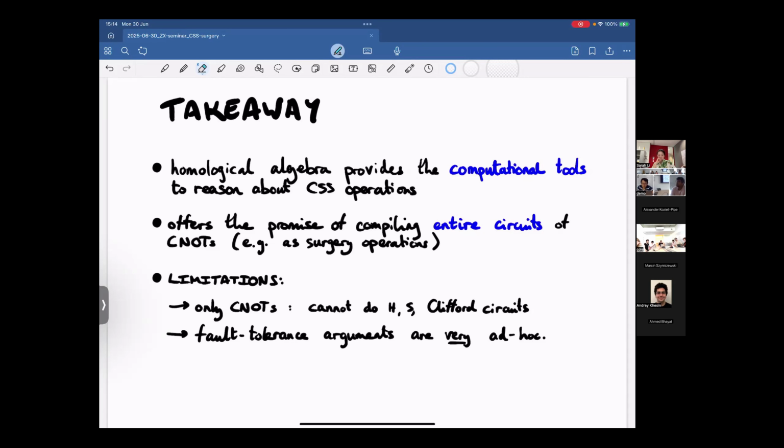is that for me, in the long term, I don't think it is particularly sustainable to continue with the approach of compiling individual gates from a logical circuit into a fault-tolerant implementation one by one, because this incurs a lot of inefficiencies and you're losing a lot of optimization to the specific choice of logical circuit that you came up with. That doesn't really have any bearing on what the fault-tolerant implementation should be, other than that it has to implement the right unitary. And if we want to implement a circuit that contains more than just, say, one type of gate, CNOTs, H's, and S, then we still need a framework that's able to address all of these things at the same time. Does that make sense? Yes, thanks.